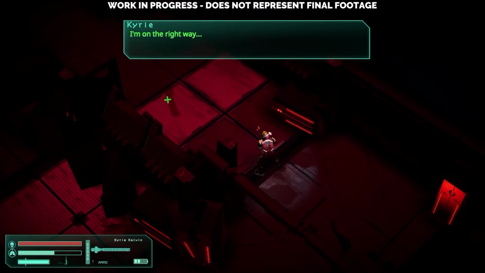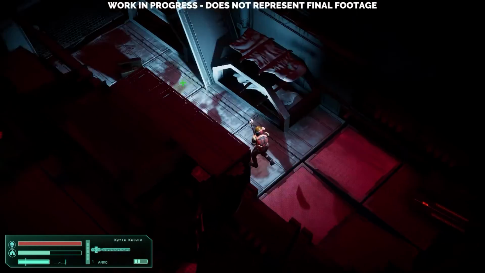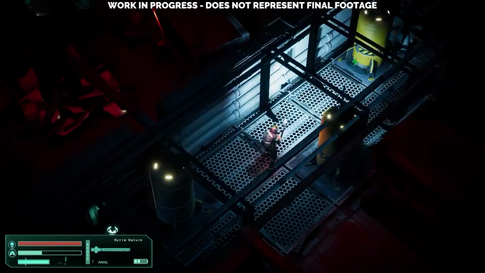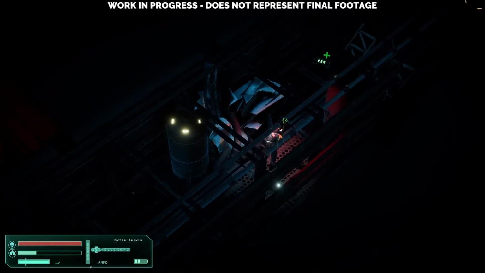I'm on the right way. Here's a tip that may come in handy in your search of those holes. Only use the flashlight when you actually want to look at something. A flashlight uses up precious batteries. And the light can get someone's attention, but Kyrie doesn't know that yet.